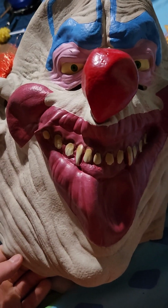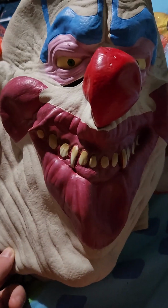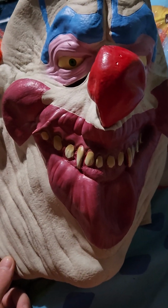It's like every clown has yellow teeth. They need to go to the orthodontist and get them clean and make them white.